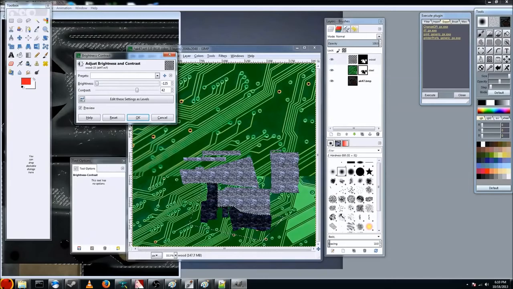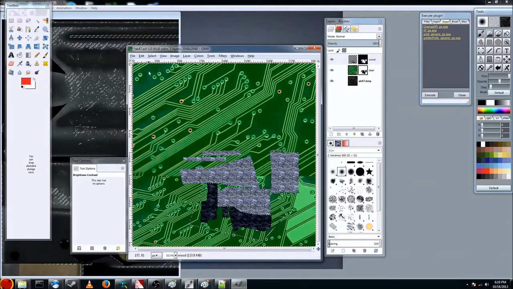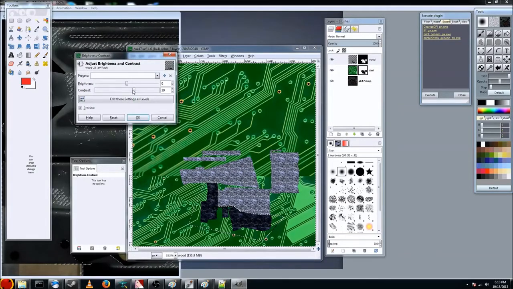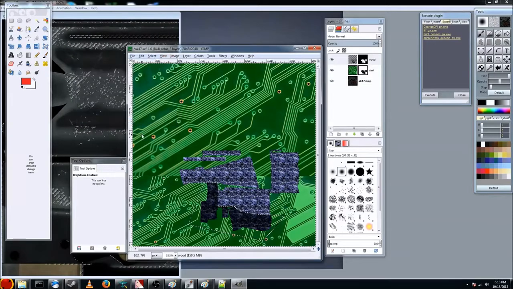Alright, let's make it super dark. Now I want to make those darker, so I'm going to invert the selection again and do the same thing. Bring up the contrast here. Ooh, that's much better. Alright, I'm getting sidetracked a little bit. And here's our AK. Looks just like a normal AK, right?